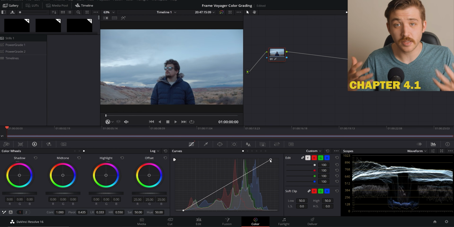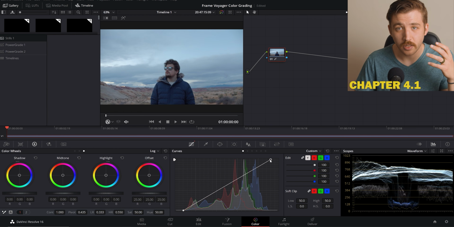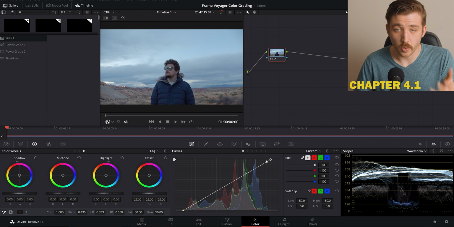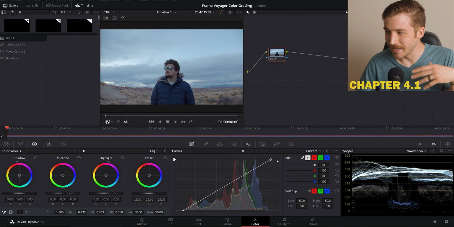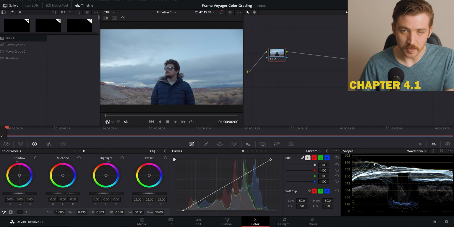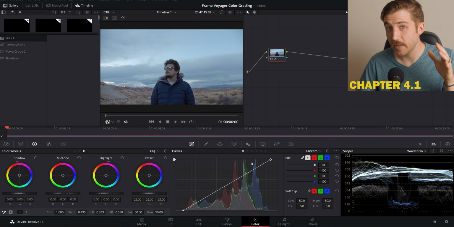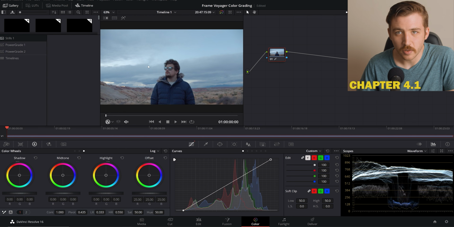Now, it depends on the image that you're color grading, because if you're color grading an image for a short film where it's a nighttime scene in a dark room, you don't really want your whites, your brightest parts of your image, sitting all that high on your scopes. That just wouldn't make sense. So just keep that in mind for the image. This setting in particular, I'm pretty okay with having a balanced exposure. This was a trip that John and I did at a Valley of Fire State Park.